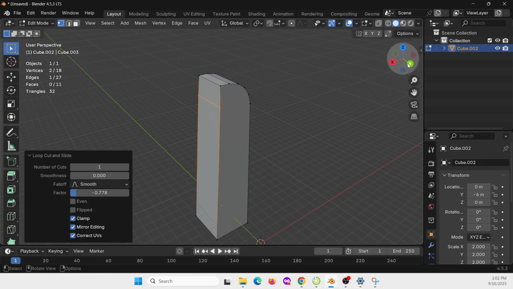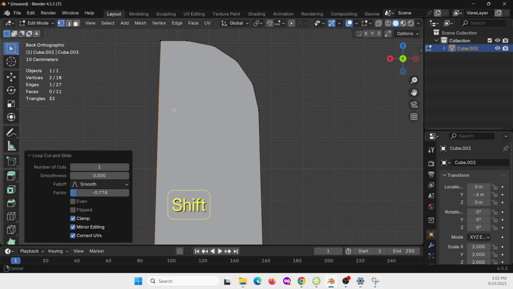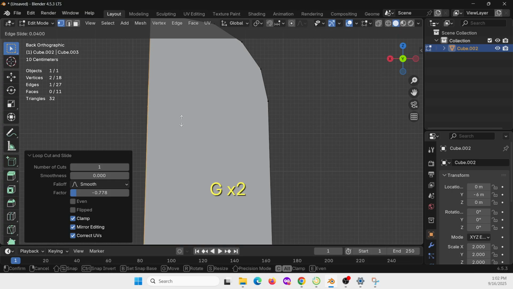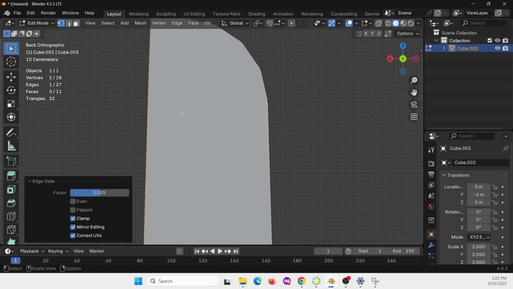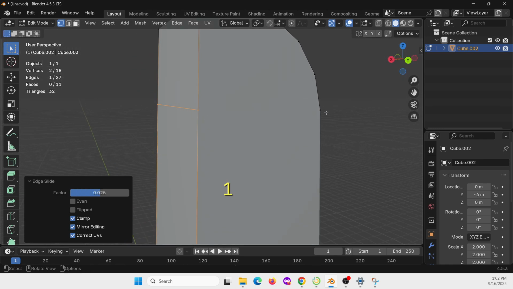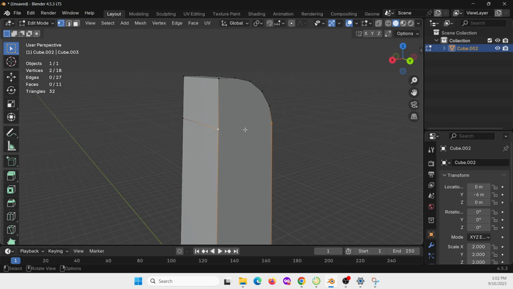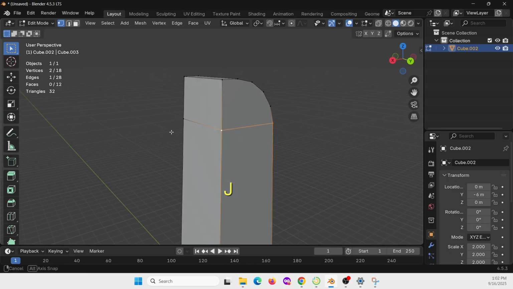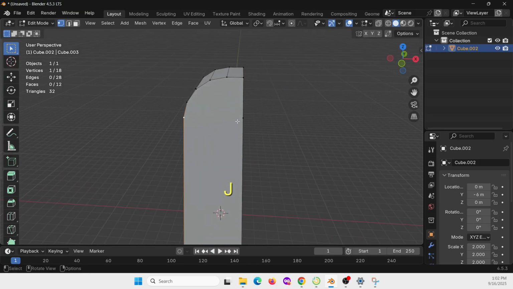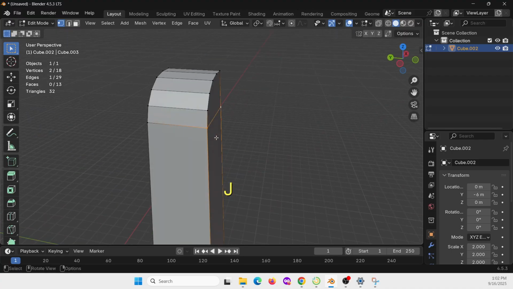This is where coming in over here to the Y viewport might be good. I can press G over here and see where that would be. And so that lines it up here. I can then select this vertex and press J to join. And likewise, select these two, J to join.